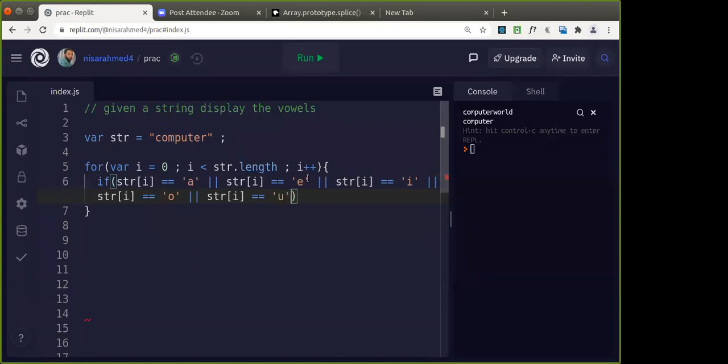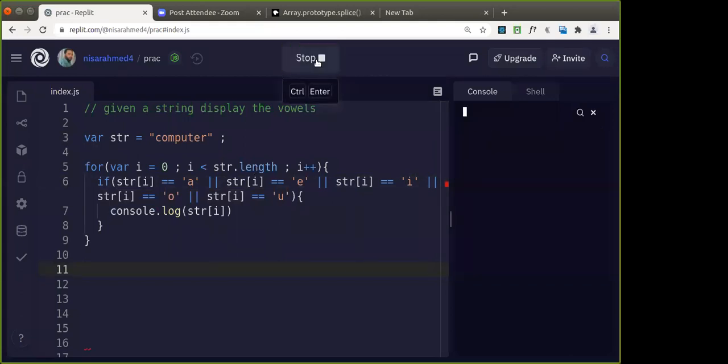So the given character is any one among these things, so we can say that it is a vowel. So you can just display that character. This operator is logical OR, isn't it? If the character that we are processing is either A or E or I or O or U, then we can say it is a vowel.